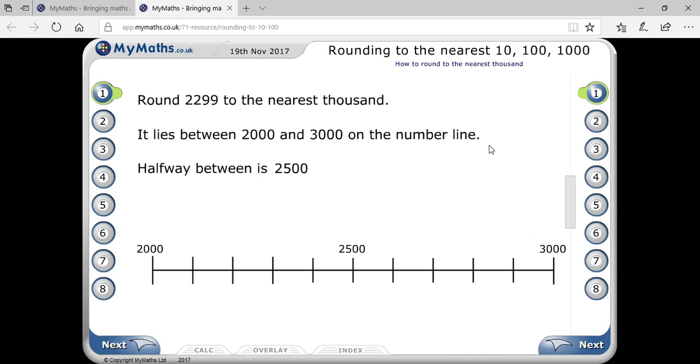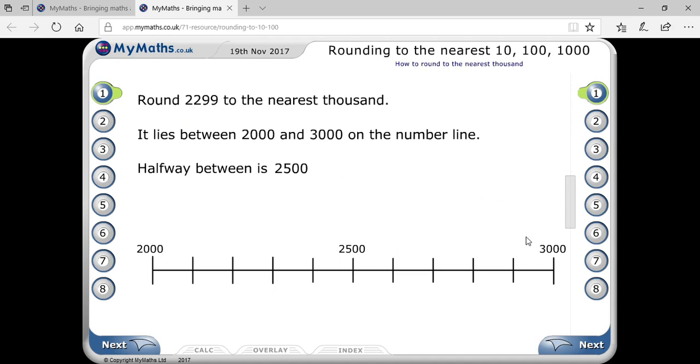So basically, beta, in your previous class I explained to you how to round off. Here is one question that you are seeing on your screen. Round 2992 to the nearest 1000. If you want to round that to the nearest 1000, you have to look at the hundreds place number. The hundreds place number here is 2, which is less than 5. So all the other digits will be 0 and 2 will be as it is. So the answer will be 2000.